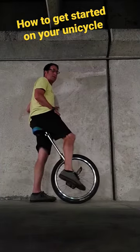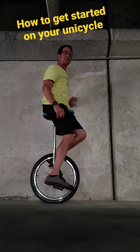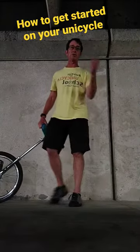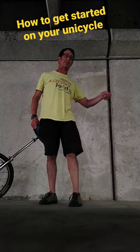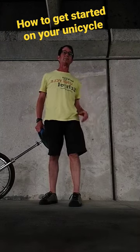So again, put the pedal down, mount up very easily, stay still. Now dismount off the front. And so basically what you do is learn to do that, then add a half a revolution at a time. And then before you know it, you'll be making your way along the wall and then away from the wall.